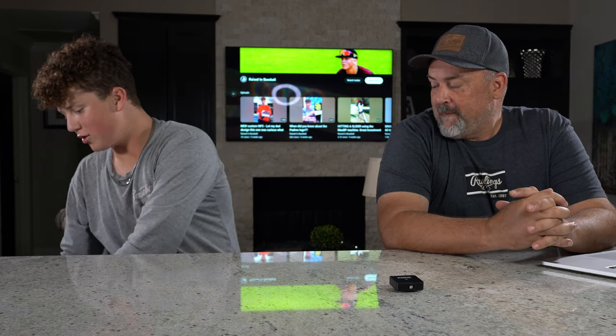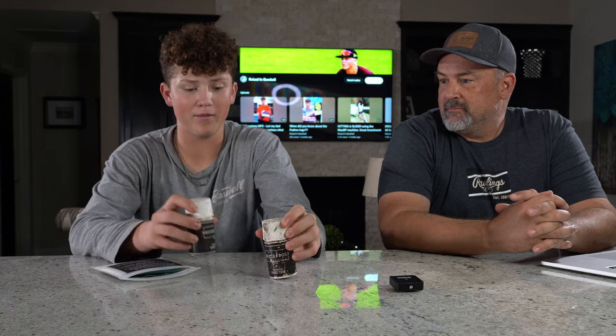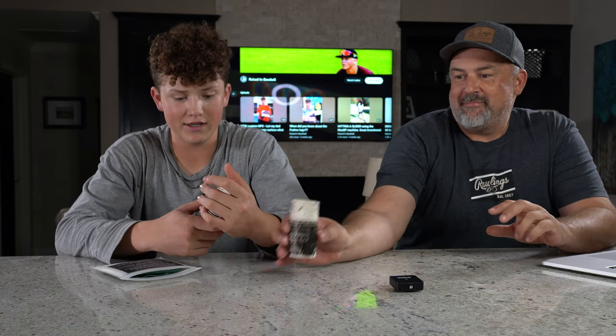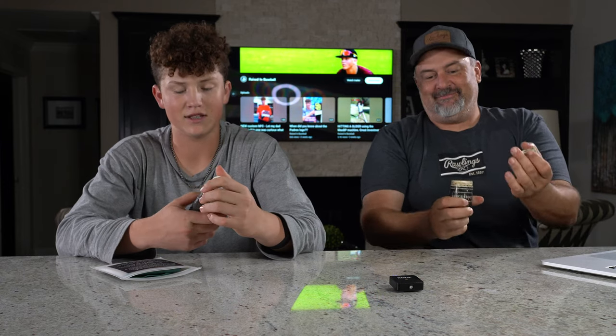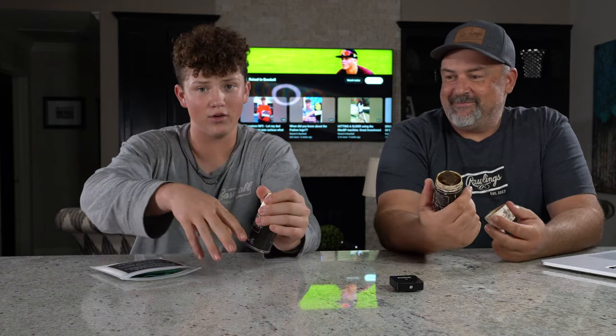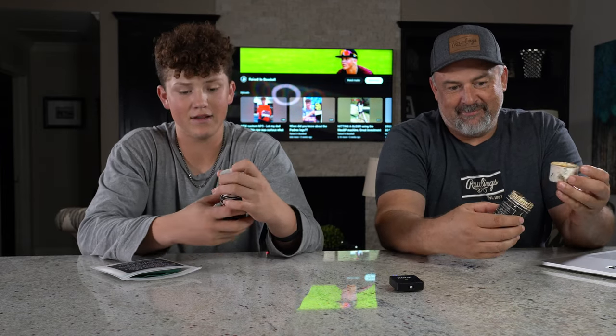All right, let's go with the closest thing to me. Pine tar. Bruce Bolt pine tar, in my opinion, is the stickiest pine tar I've ever seen that comes in a stick. I've seen the actual tar that's in a big bucket, but this is a stick.